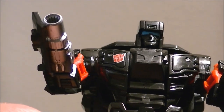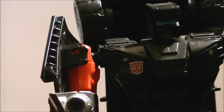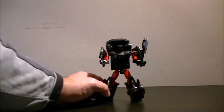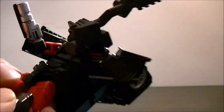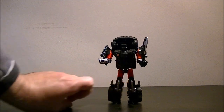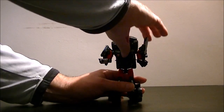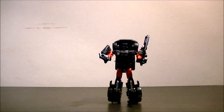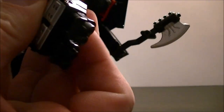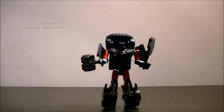His head — because it's all such a dark toy he's actually in shadow. You get an idea of the head: it's very square, it's very Trailbreaker-ish. The black and the red do work, though it kind of hides a lot of the detail. There's some nice silver here, silver piping, and there's silver on here, and then you've got the red detailing too. It's quite a nice toy. Now, you're obviously thinking, if he's only got one hand how can he hold his second gun? There is a hole here, so it will slot in like so — even though he's only got one hand, he can hold two guns as well.